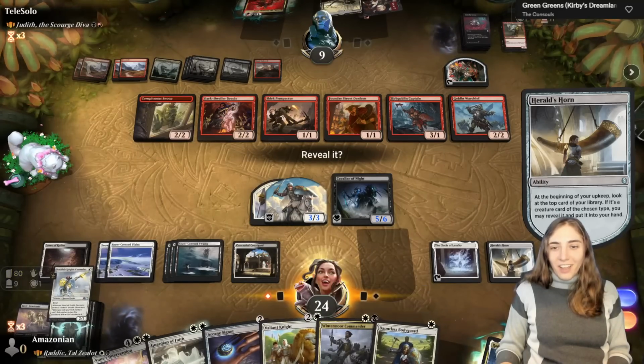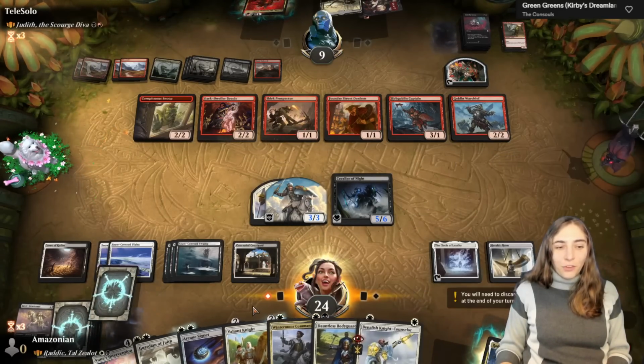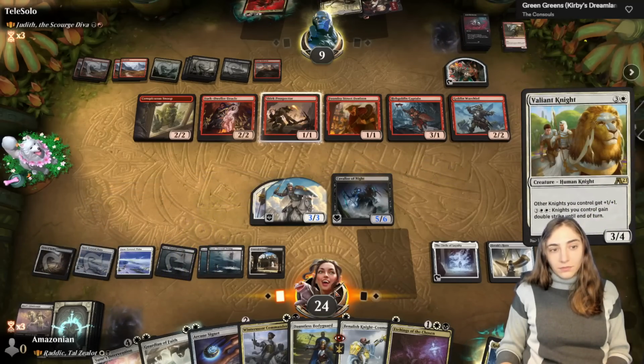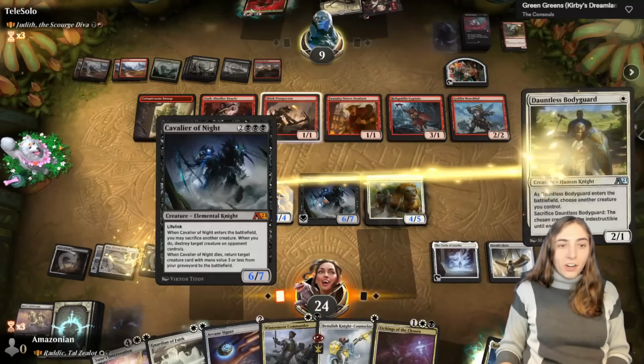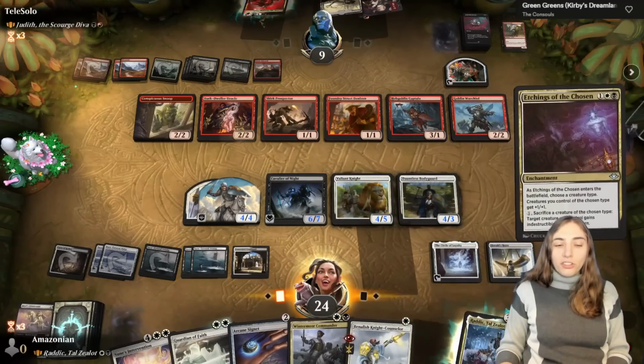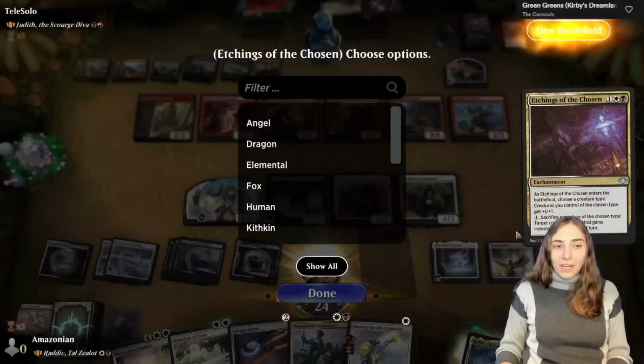Okay. Is there a knight on top of my deck? There is a knight on top of my deck. We're going to go crazy with knights this turn. Valiant Knight. Dauntless Bodyguard on the Cavalier. Etchings of the Chosen, to give all my knights +1/+1.